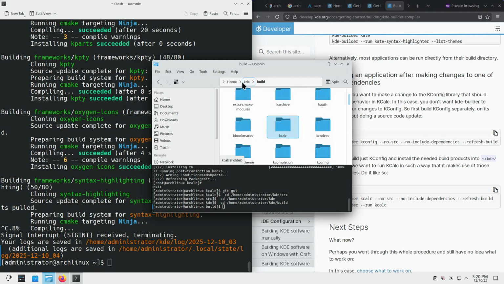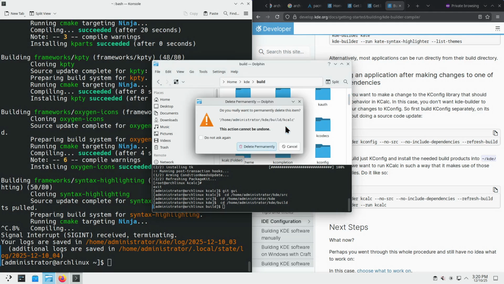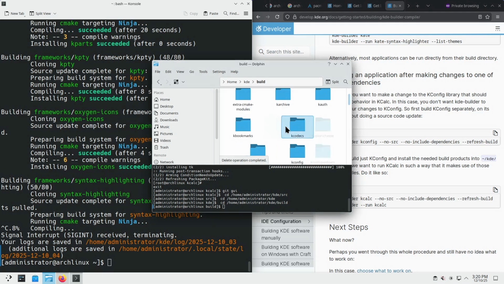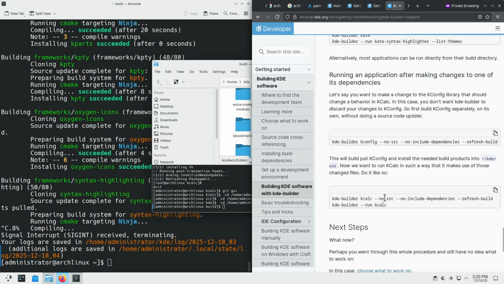So the directory ~/kde/build/kcalc, we're just going to delete it. Shift delete permanently. And then also we're going to use the --refresh-build command line parameter for making sure kde-builder doesn't do an incremental build, but actually does a rebuild.